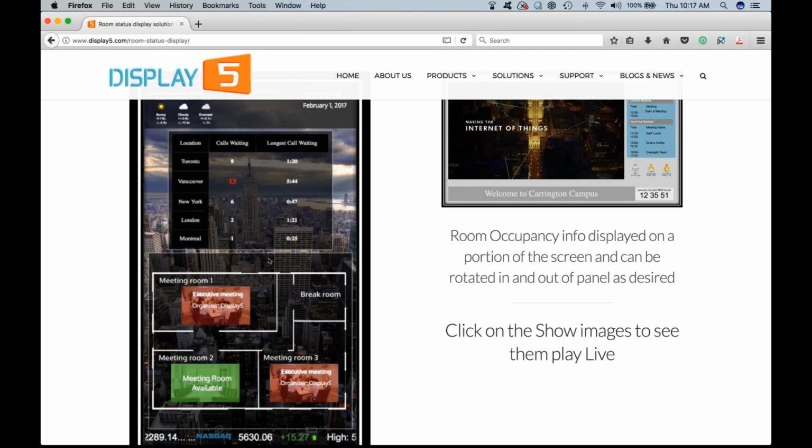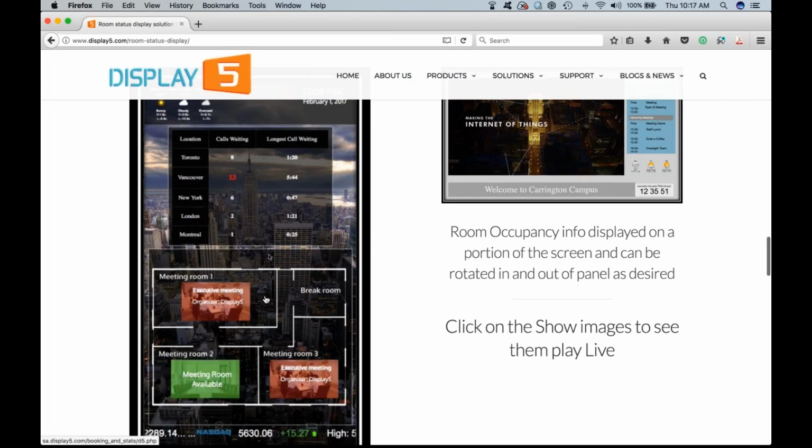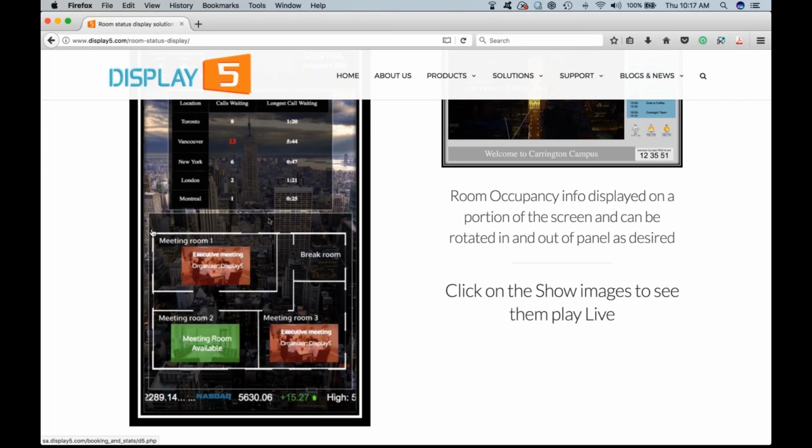Imagine the second screenshot I'm going to show here, this one, is positioned in an office floor elevator lobby. It has a layout for the floor plan down here, and we've simplified this one. What it shows is that you get off the elevator lobby and you can instantly see which rooms on the floor are available. And it's using the same widgets in the CMS to create a completely different type of format.